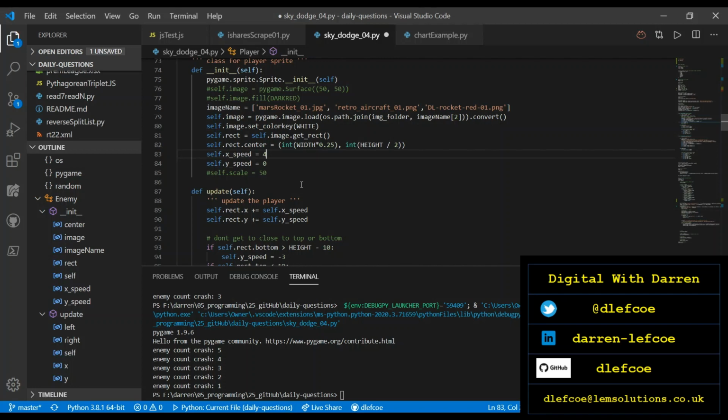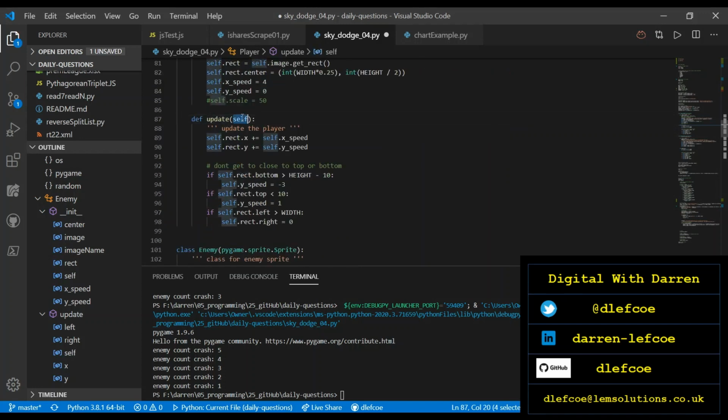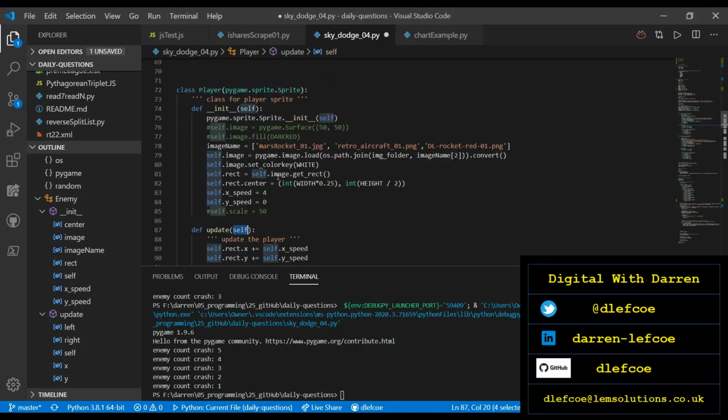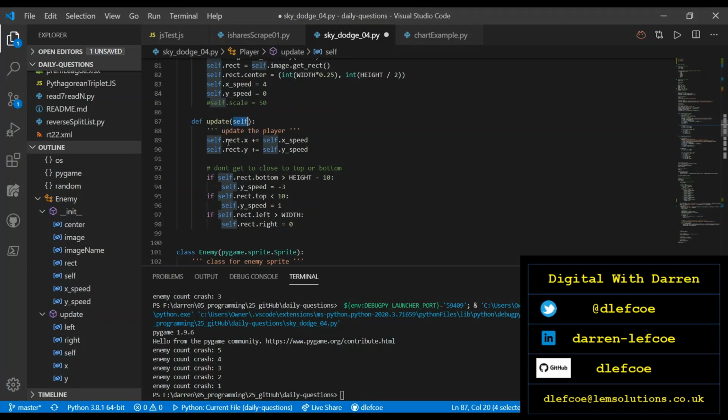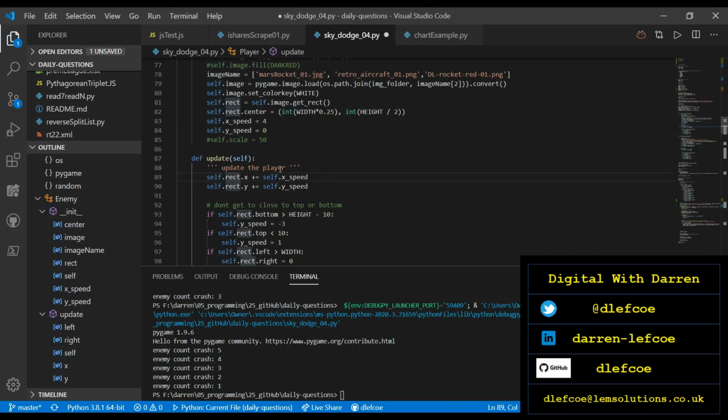So once we've completed the initializations, we create another function, and that's for the update. And we update self. Remember, self is the actual class itself, which is player in this particular case. So we do update self, and we set this rect, and we set the X component of the rect to increase by self.xSpeed. In this particular case, the X speed is initially set to 4. So X just keeps on increasing. That's what this plus equals is. It's increasing by the value of self speed, which is 4. Likewise, the Y value is changing by Y speed, which at this point we've set to 0. We could set it to a number so it's moving vertically as well as horizontally, but we're just initializing the game.